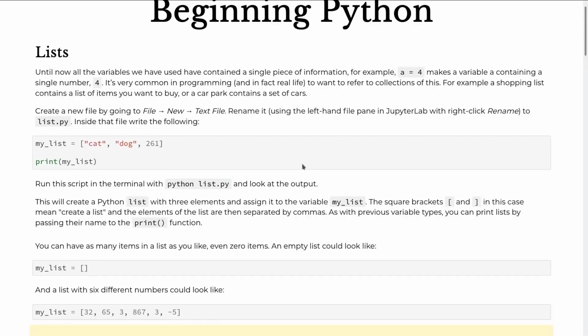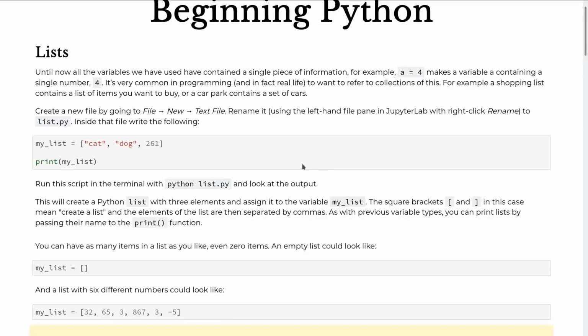The example I always come back to that I think most well represents real life is a shopping list. You go to the shops and you have a list of things written down on a piece of paper. You have one shopping list, but inside that list you have a set or a list of items that you want to buy. You can think of each item as a string, but we need in our language some way to describe the list as a whole.